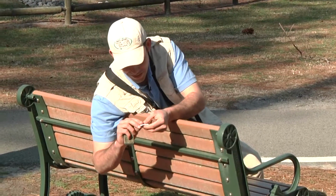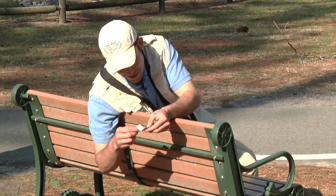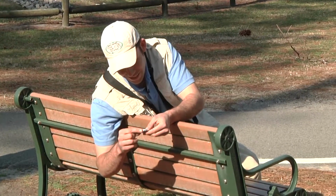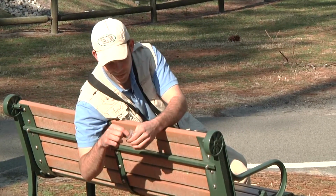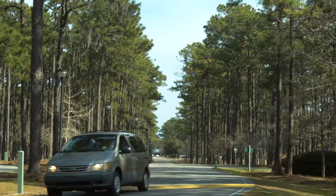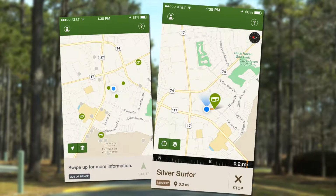Wow, so we've got some people's signatures here and the dates they've come. 2014. Oh, someone just visited this a couple days ago. Very nice. So this is just one of many geocaches here at Hugh McCrae Park. We might go searching for some more, but you can find out more about them online with a free app, the Geocache application. As you progress and accomplish more geocaching, there are more geocaches that you can uncover.